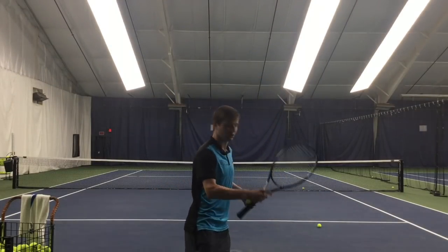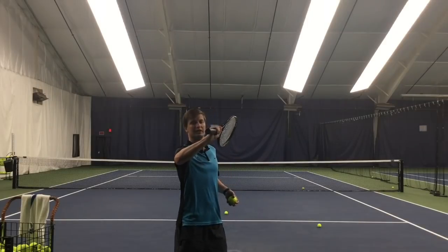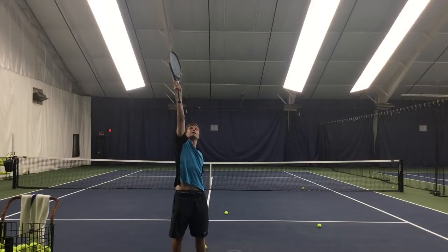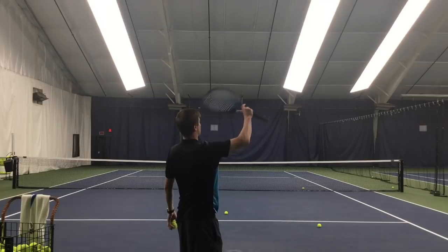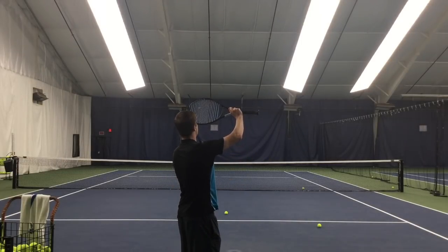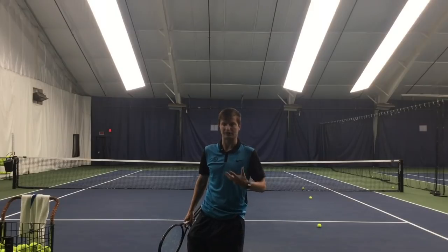The next progression is a two-parter — two options you can choose from. The first option: hold near the top of the grip or the throat, and start with the racket in front of your face as you did for the previous progression. However, you are going to toss the ball up a little bit, and after contact finish in the same position. So I toss, make contact, and finish, holding the finish to make sure I finished as high as I could. From the back view: start with the strings right in front of your face facing the target, toss just a little bit — a very low toss, pretty much just tossing to where your racket is — make contact, and then finish high. You should see the ball spinning end over end forward like a bicycle tire if you did it correctly.